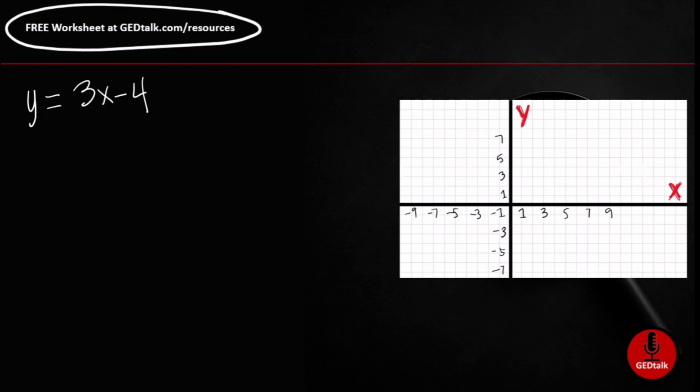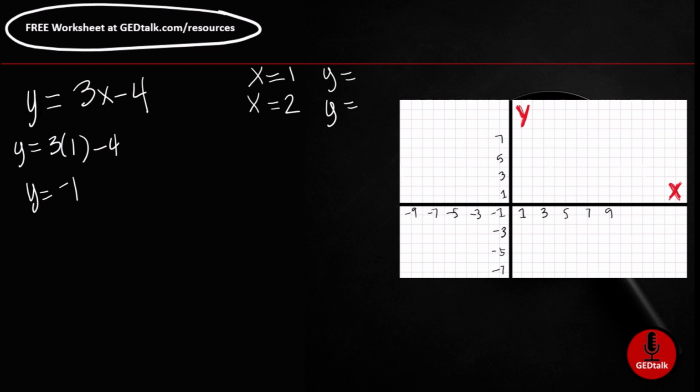And what I mean by that is basically saying, well, x can equal 1, and that'll give me an ordered pair, because when x equals 1, y will equal something. And then I'm going to also try when x equals 2. So I'll just put y equals on the side, because I know that's what I'm looking for. So if I have x equals 1, well, y equals 3 times 1 minus 4, right? Because all I'm doing is substituting the 1 for the x. Well, when I have 3 times 1, I have 3 minus 4 will give me -1. So when x equals 1, y will equal -1.